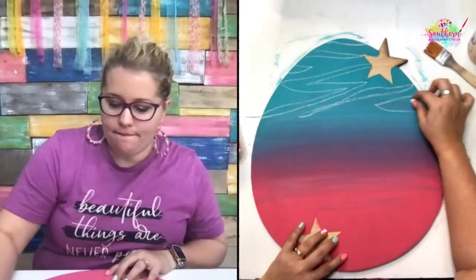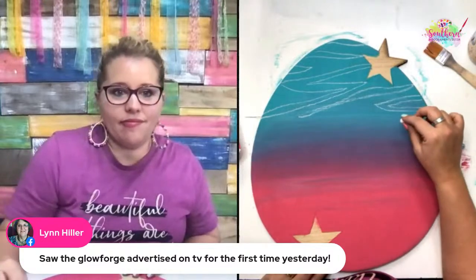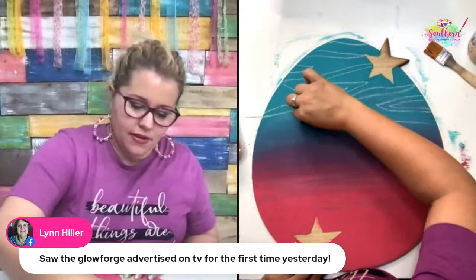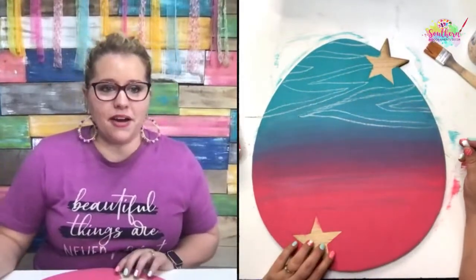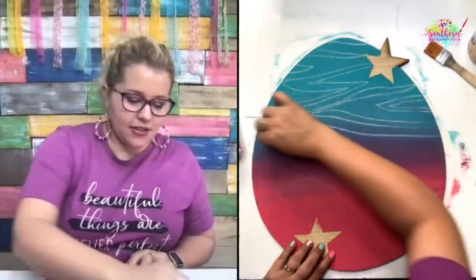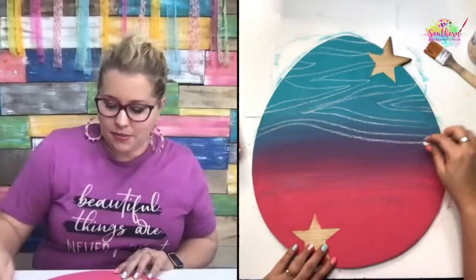Lynn Hiller said that she saw a Glowforge advertised on TV yesterday. What? Really? How cool. Yeah, if you guys don't have a Glowforge yet, you would love it. Shan was actually geeking out with me earlier because she had never seen me cut anything on the Glowforge yet. She's like, can I watch it in action? And so we cut out this door hanger that I was going to be painting.